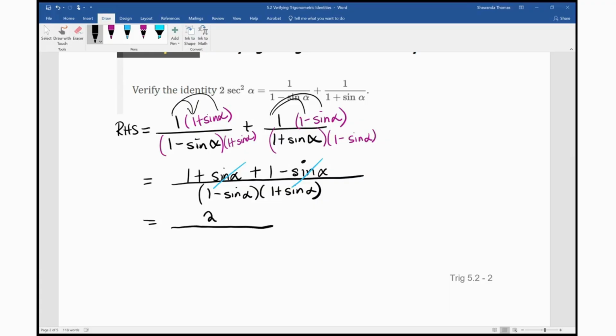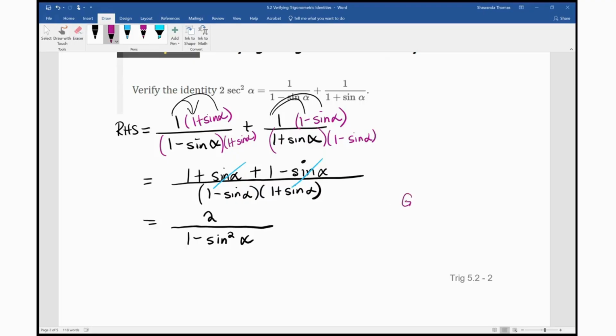All right, but I want y'all to multiply the denominator and tell me what you get. One minus sine squared alpha. Yes, 1 minus sine squared alpha, because the middles are going to cancel out. Now, with that 1 minus sine squared, something always shows up. Is it equivalent to something? Or does it look like an identity that you may be familiar with? It does look like my favorite, right?